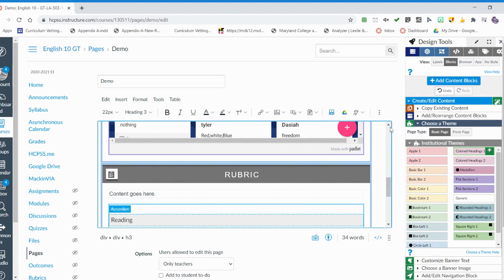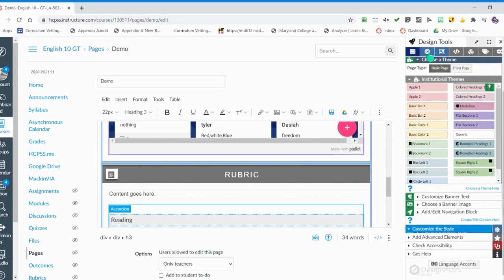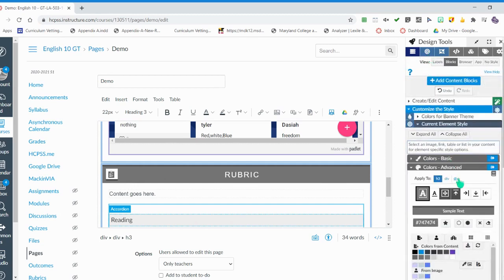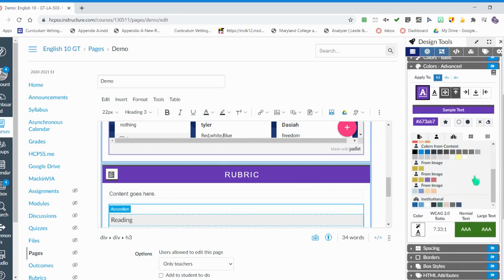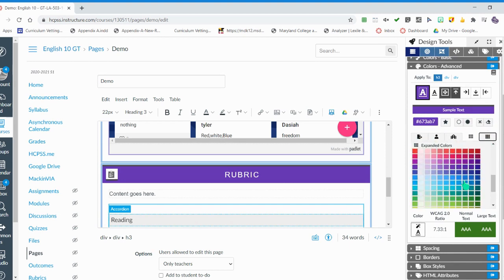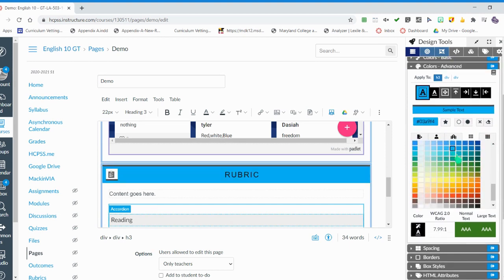The way that I can do that is click into this section, and I'm going to hit this target icon right here. When I click on that, I have the option to change the color. So I could use that same purple, or I can click on Add Advanced Color Palette and choose from a variety of options.